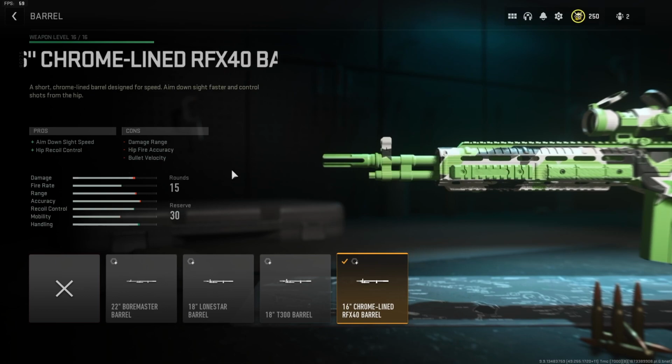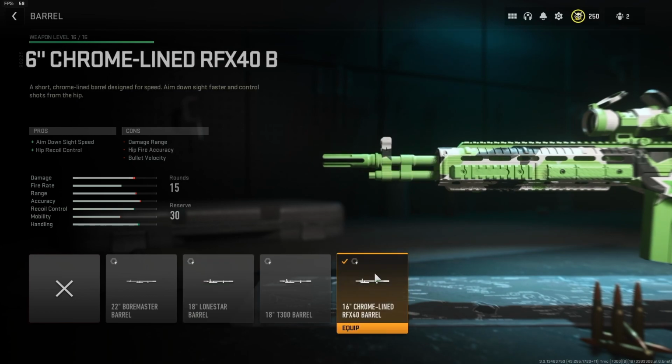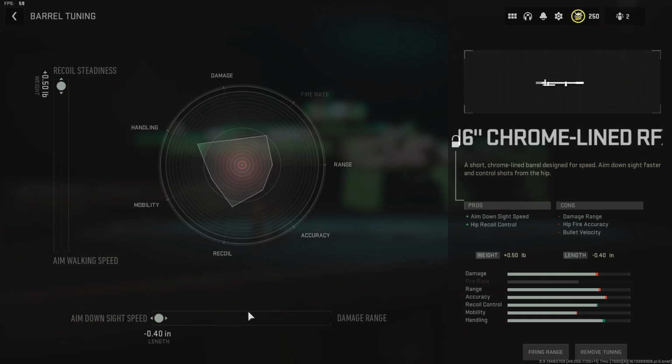We're losing damage range and bullet velocity, but this is one of those guns where that doesn't really matter. You're still gonna two-tap people at pretty much any distance, and you're still gonna one-tap to the head at pretty much any distance. That is ultimately why I chose the chrome-lined barrel over the Lone Star barrel, which does the same benefits, but just more to the effect of what I was going for in terms of speed. And then in the tuning, I have it maxed out for aim down sight speed and recoil steadiness.